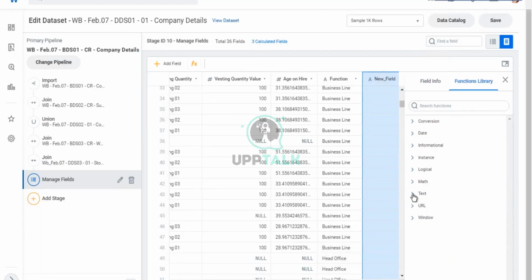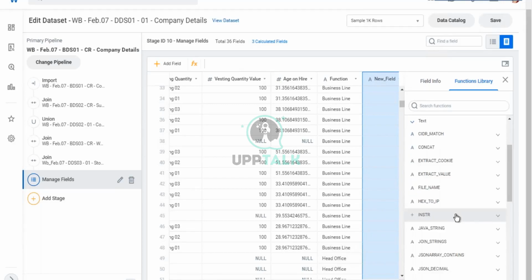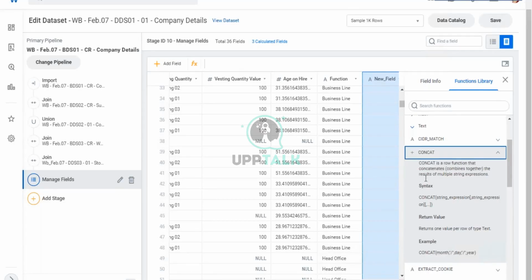Again, the details of all of these functions and examples are given on community. I can check and give some of those examples for you. But here as well, all of these examples are given. I can reverse things, I can concatenate two things, and so on and so forth.